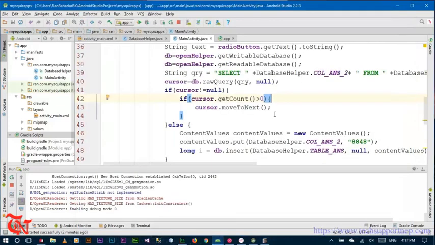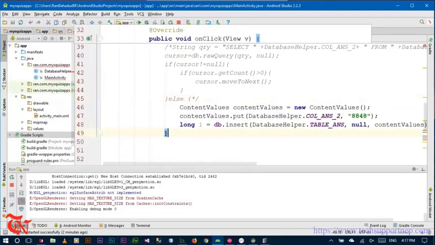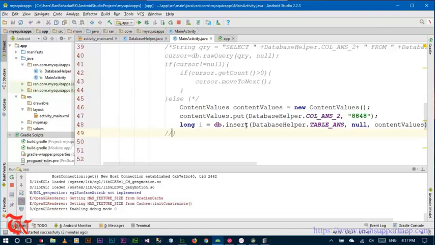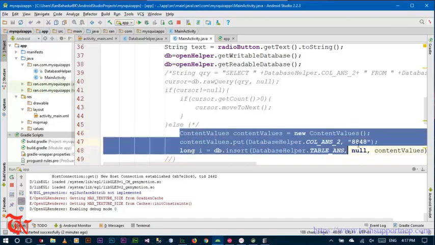First of all, let me just comment this section of code, because this may not work correctly. You have to write this condition. Otherwise, every time the user runs the application, this value will be inserted again.